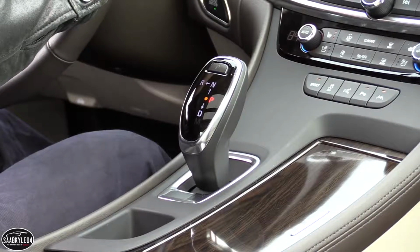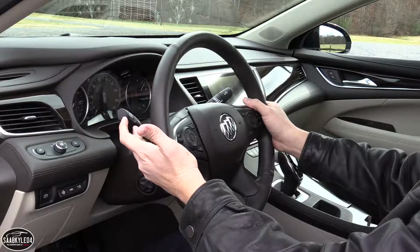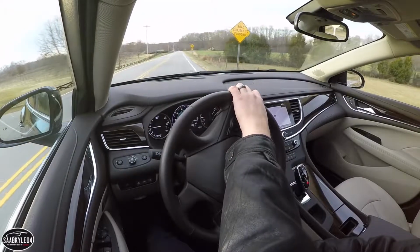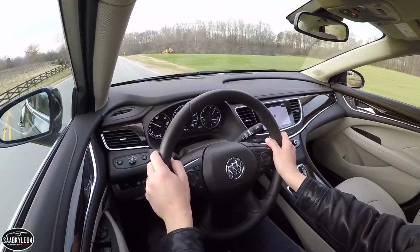Surprisingly for a Buick, the LaCrosse also features paddle shifters in the back of the steering wheel. While they're not the most responsive things out there, it's a nice sporty touch that I think will be well appreciated. With the Hyper Strut front suspension, everything stays very well controlled in spirited driving and harder launches.